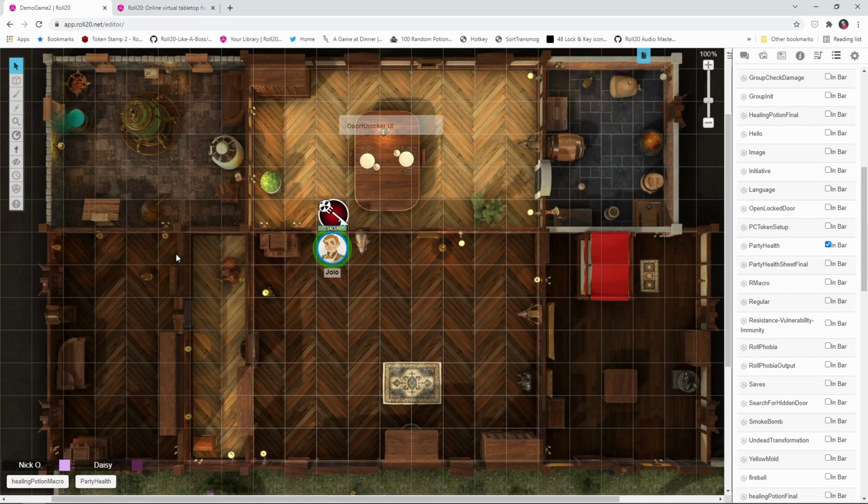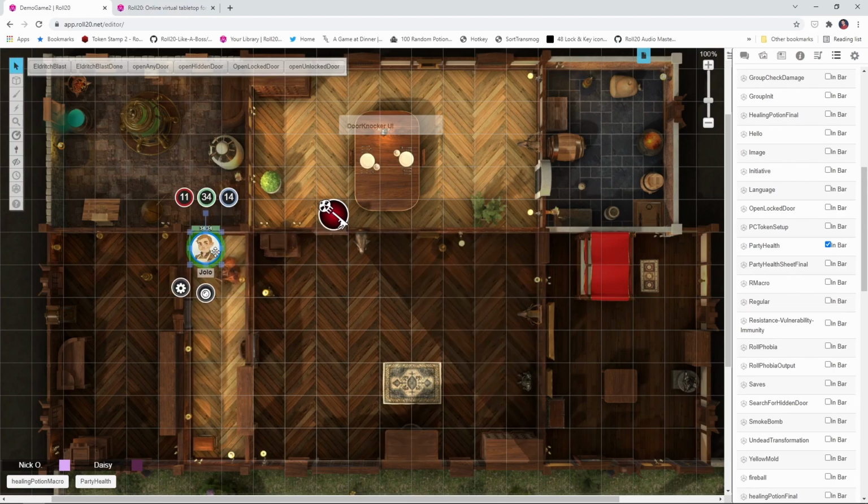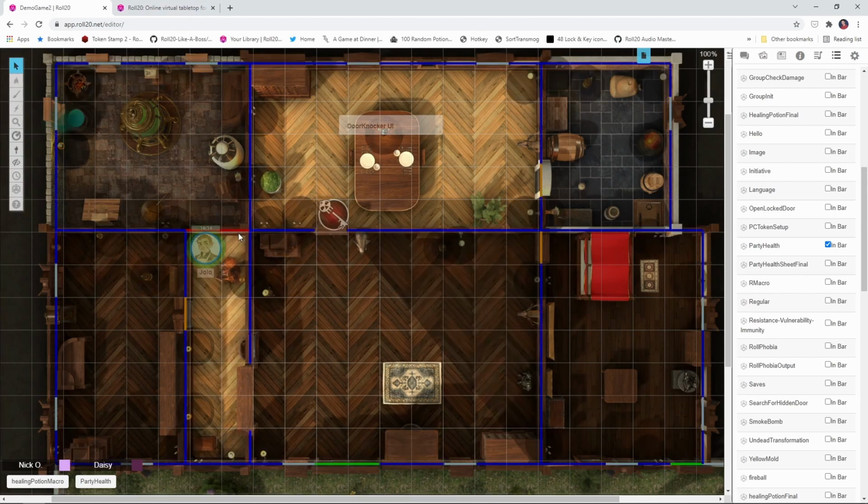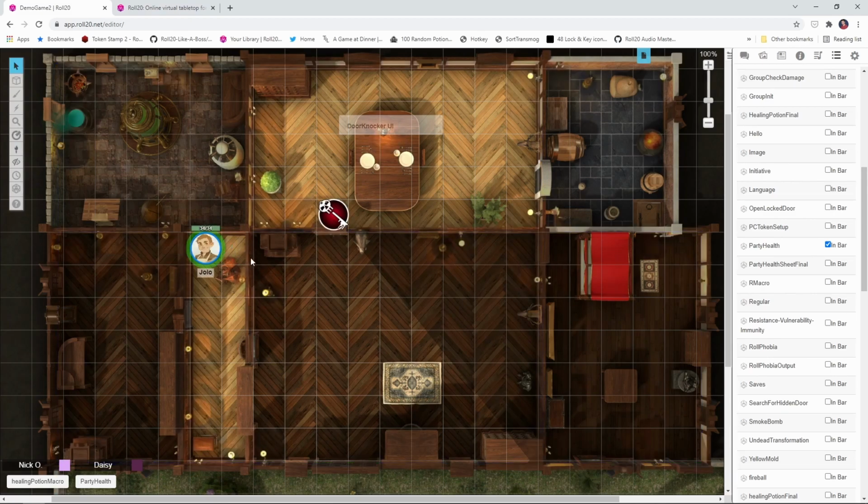Okay, great. Well, what about if you're doing a hidden door? How's that going to work? All right, so let's have Jolo jump over here to that spot where I had my hidden door. Remember, again, the hidden doors are in red on the dynamic lighting layer. And so let's say that Jolo's player, Daisy, she's made a perception check. She's seen that there is a hidden door here, and we want that hidden door to open.